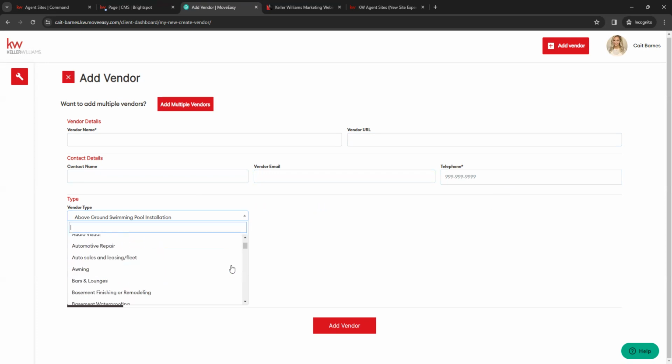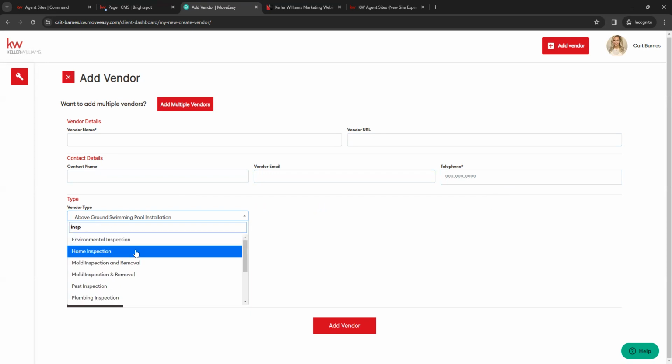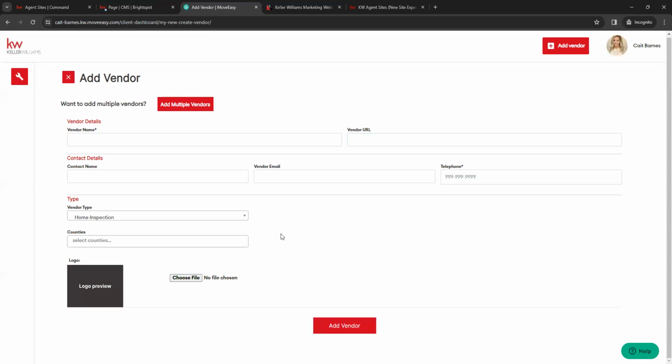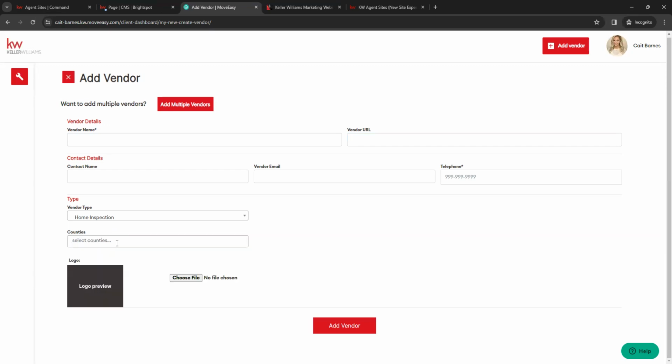So there is a long list of items to scroll through here, or you can type in the text box here to look for what you are trying to find there. So you can simply type in there and select from the drop-down list there. If they have certain counties that they service, you can add in the counties here. And then you can also add in their logo here.